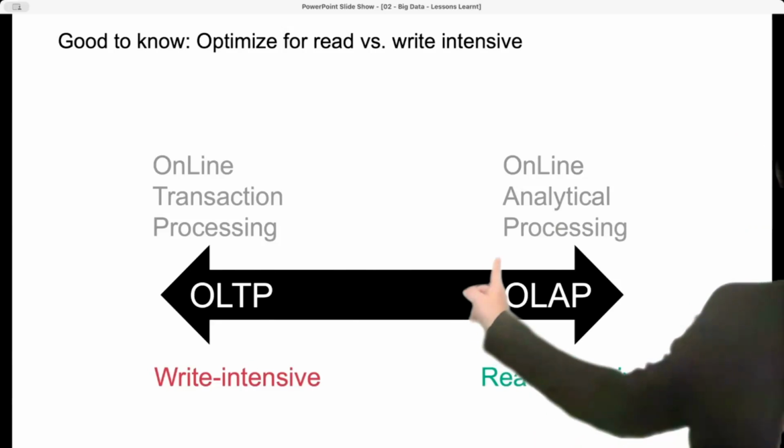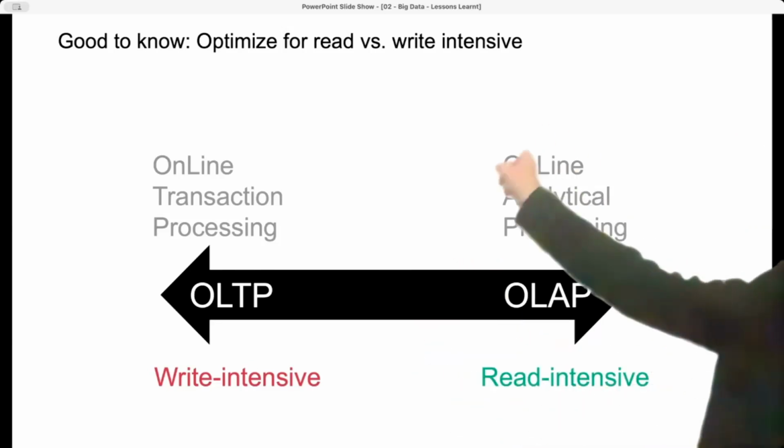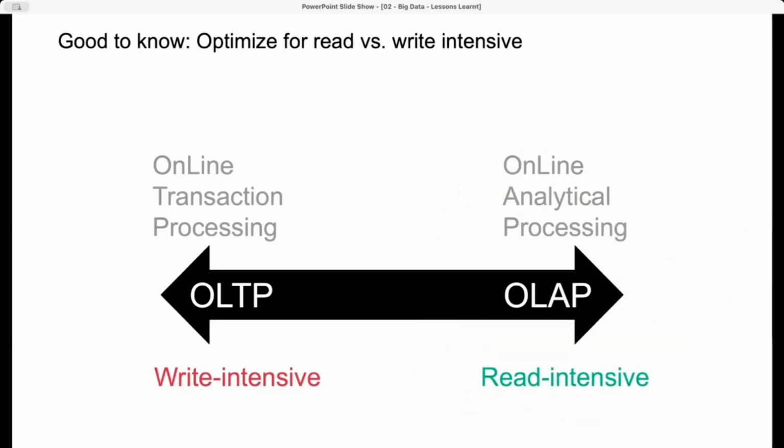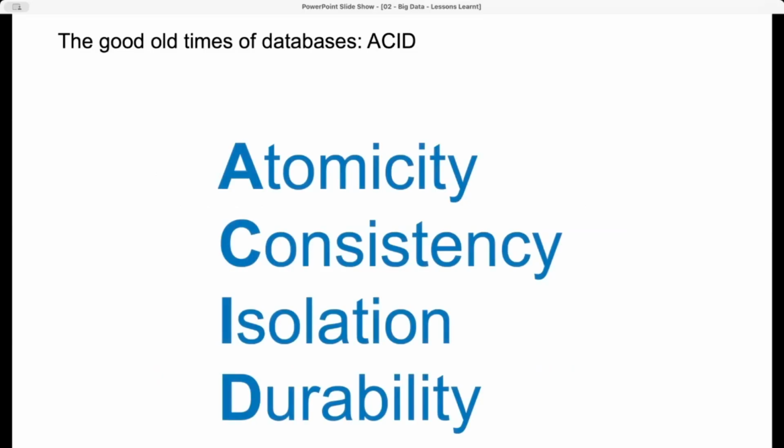What's really cool is that this is why we can break the normal forms. Because here we don't care about normal forms anymore. We read the data. We don't need to worry about the problems that would arise from not having a normal form. So you need to ask yourself, am I write intensive or read intensive? Because that actually decides what kind of system you're going to use. We'll see a bit of both in this lecture. I'm almost finished showing you the very high level takeaway messages. What do we have also in a good old relational database system from the 70s?